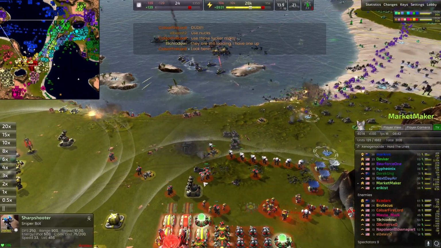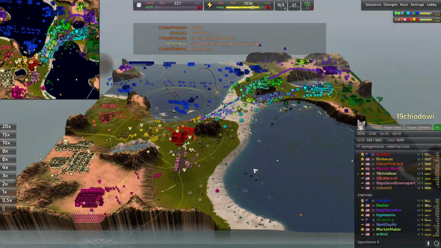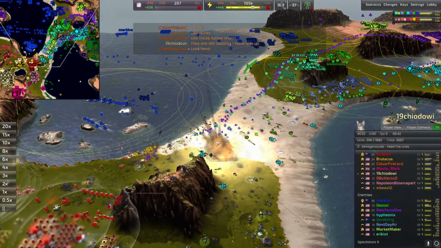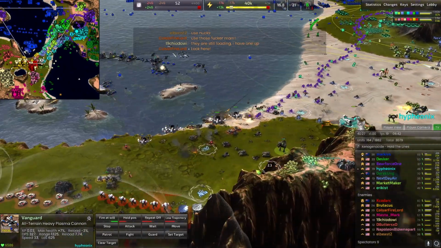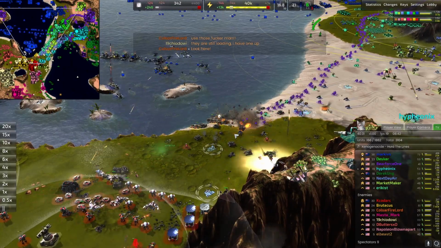Pulsar does go down there to the cruise missile ships. What a cool unit. I love cruise missile ships now. They're my favorite. Ooh, big nuke there. Attacking this army here. Vanguard getting up on top here. Great position for the Vanguard. I can't lie, fantastic positioning there.